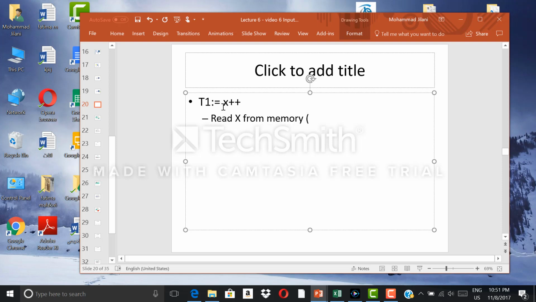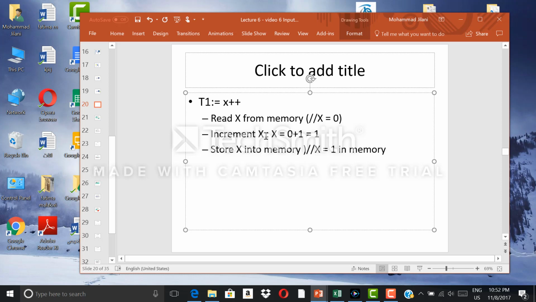Let's say x was equal 0, and increment x, which means now x will be equal 0 plus 1 equals 1, and then store x into memory, which means now x equals 1 in memory.